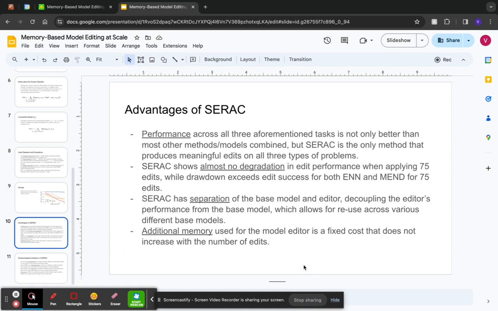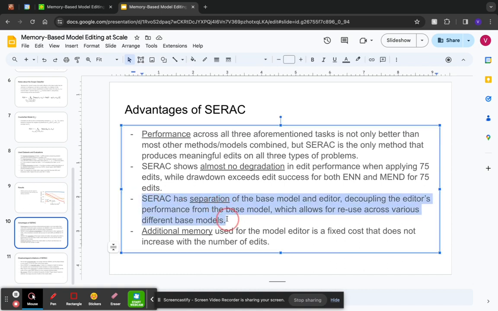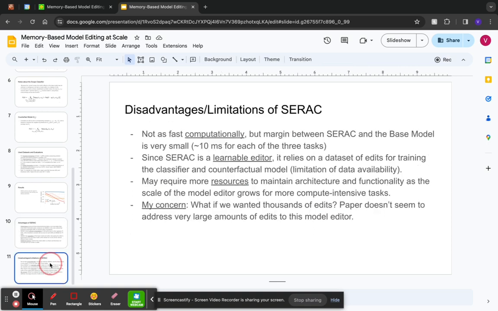It's pretty neat, and the advantages are that its performance is really good, and it has separation of the base model and model editor, so that's also a plus. But the disadvantages are that it can't make very many edits. It starts degrading at around 75 edits, and it relies on a data set of edits, right?